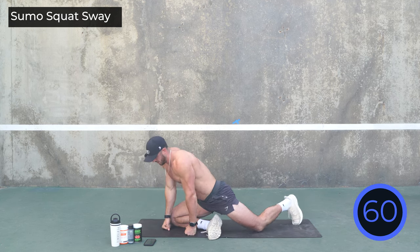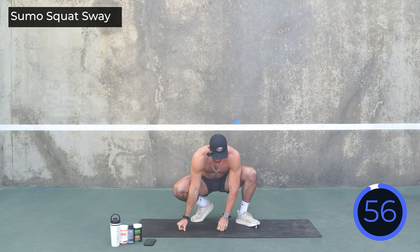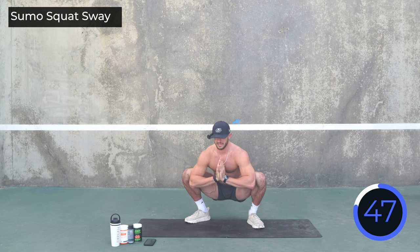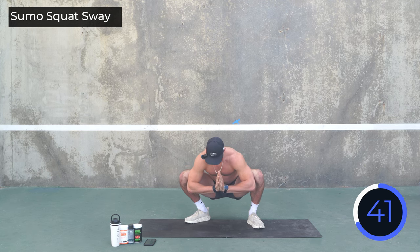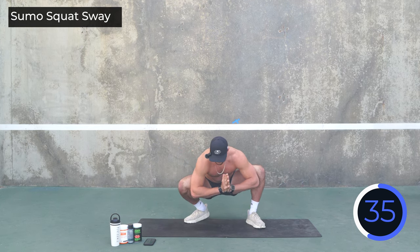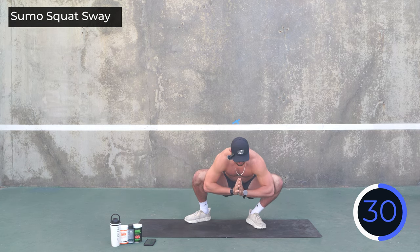And coming into it, our last one right here is just going to be a sumo squat with a sway. So come into this sumo squat, push the knees out with your elbows, keep that chest up. First, feel this good stretch. You can bounce with it if you want. And then I want you to rock from side to side, on the outsides of your feet. Almost like making a figure eight. You're going to push up and out around those toes.